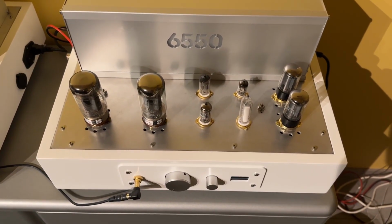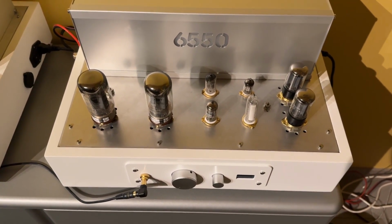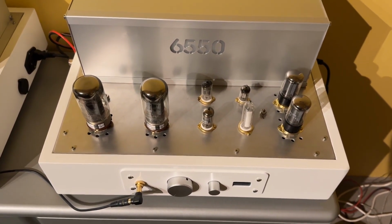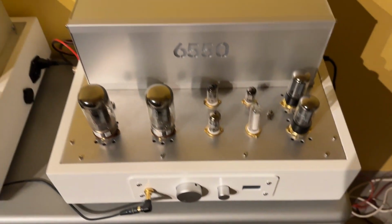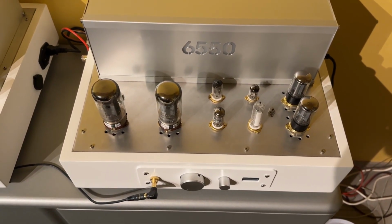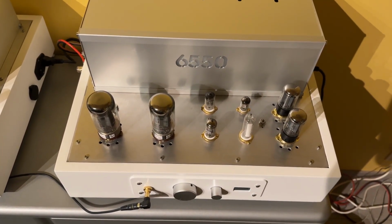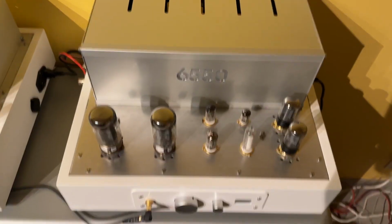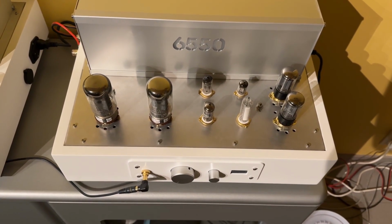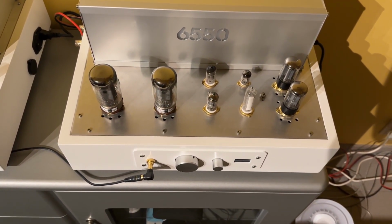ECC81 and 83 preamplifier phase splitter, dual rectifiers, preamplifier rectifier tubes, all Philips NOS tubes, and the end tubes Svetlanas. Again, OLED display. This one has an ESP32 in it, monitors bias currents, voltages, and temperatures. So all parts are made on my CNC, top and bottom aluminium. The hood as well, the casing as well, MDF, the two-layer inner frame and outer frame. Very nice sounding amp, lot of power. Let's turn it on.